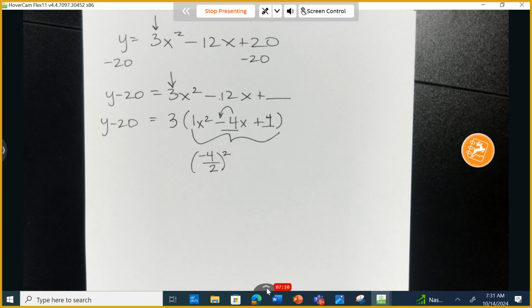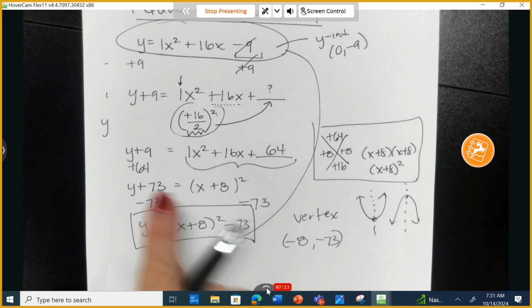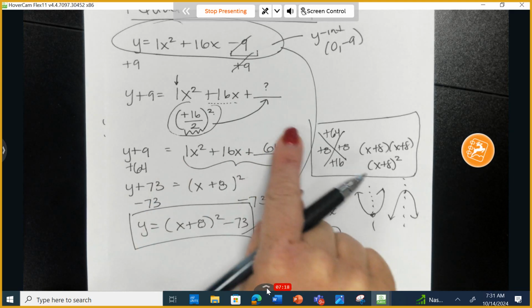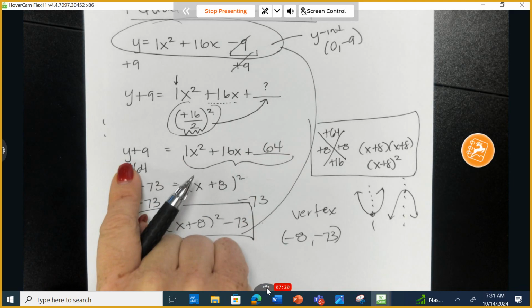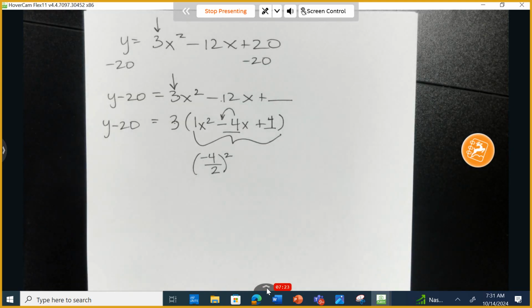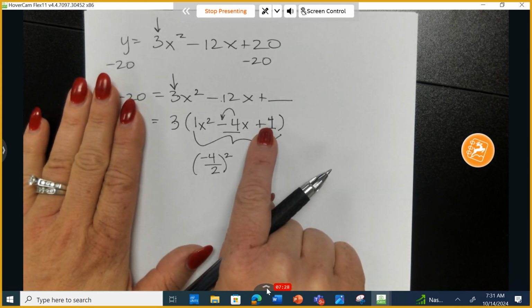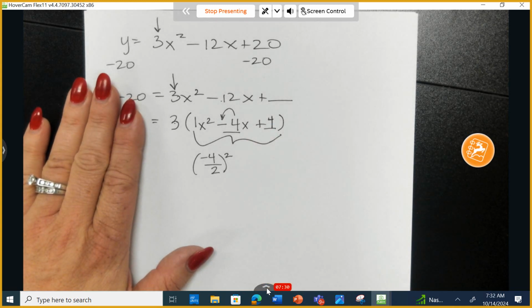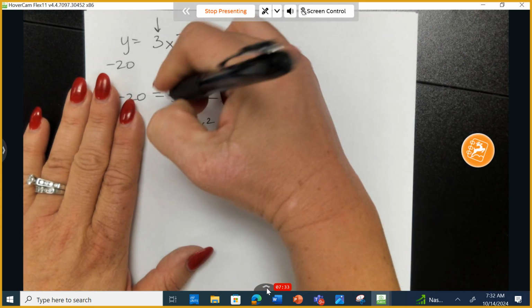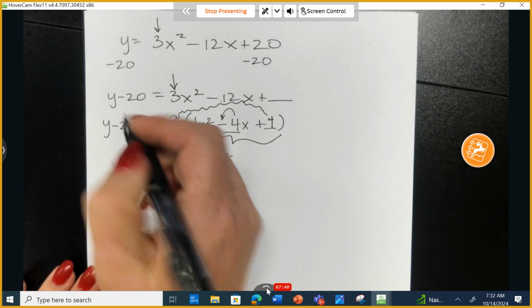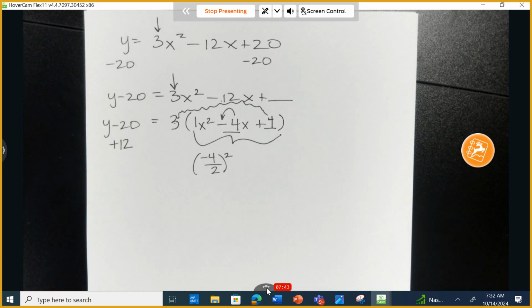In example number 1, remember I explained that we need to keep both the left and the right side balanced or equal to each other. I just added a value of 64 to the right, so I had to add a value of 64 to the left. But in this case, even though I put down a 4, I didn't add a value of 4 to the right. I added a value of 12 because we have a value up front. So I added a value of 12 to the right-hand side. Because I added a value of 12 to the right, I must also add a value of 12 to the left to keep the left and the right balanced.